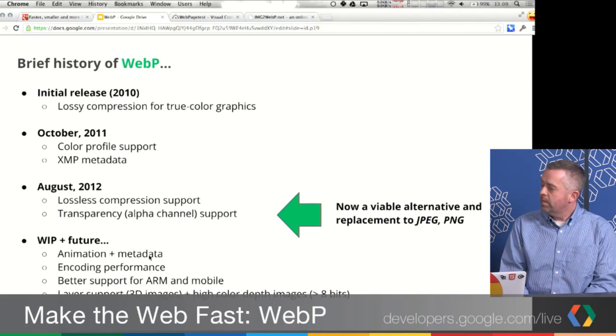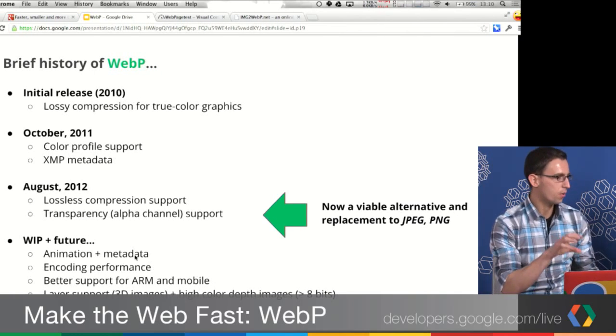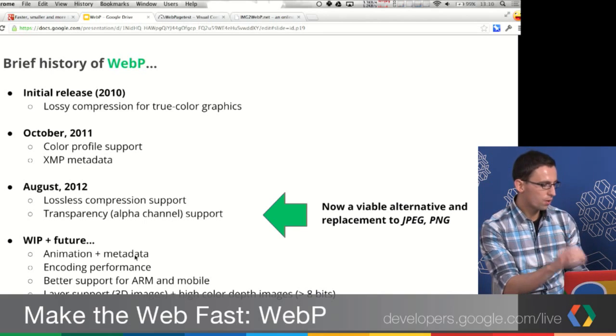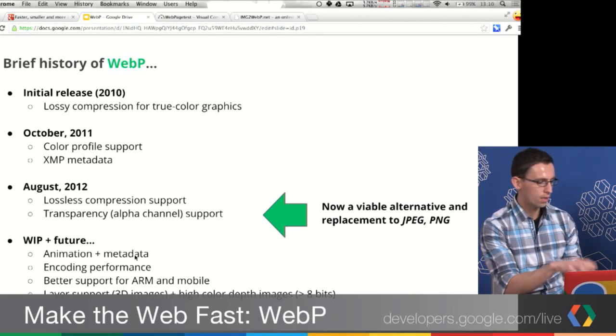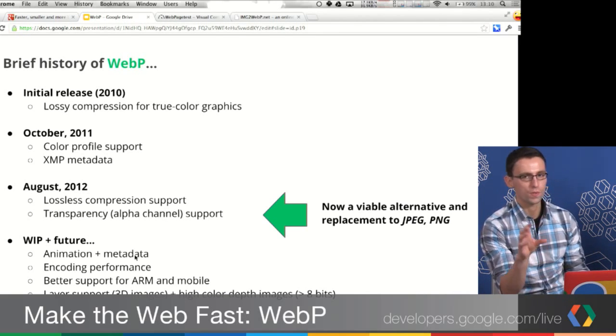Okay. And just to clarify the difference between lossy and lossless: originally it was basically competing with JPEG. Correct. And with lossless, you can also now use WebP for cases where you're using PNGs. Not only that, but we also support the alpha channel, which is the transparency in your images. GIFs also had transparency. Yes. But you had this weird choice: for photos, I'm going to use a JPEG; for lossless, I need to use PNG; but if I want animation, I need to use GIF. Now, at least in theory, we should be able to get all of these capabilities in one.